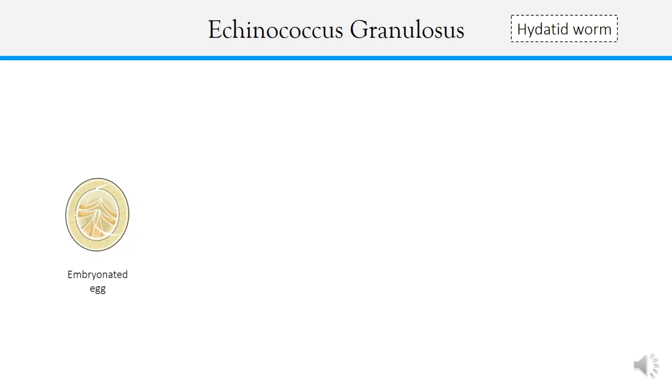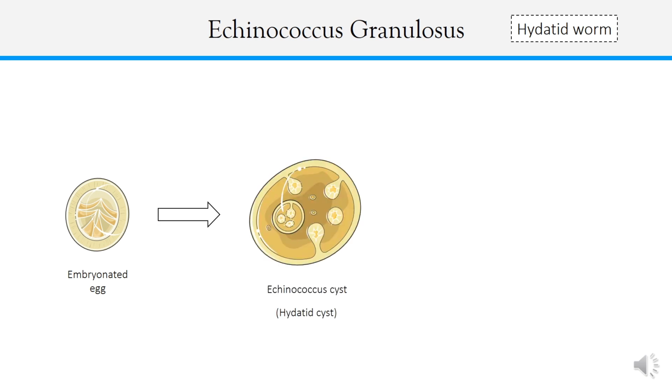This is a schematic illustration of how the embryonated egg of Echinococcus granulosus looks. It is quite small, but then this egg could be transformed into the fin that is called Echinococcus cyst. It is much bigger, and you see that inside of this Echinococcus cyst there are quite a lot of tiny structures. For example, dotted cysts may be located inside of the Echinococcus cyst. And here you may see even some proto-scolex of the parasite.